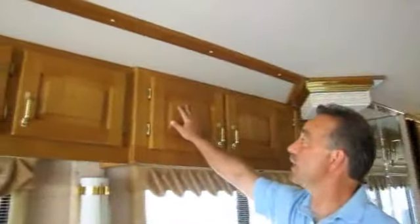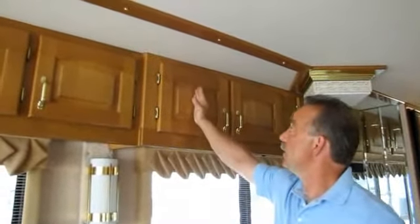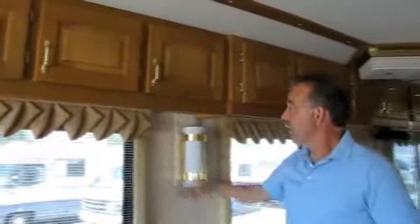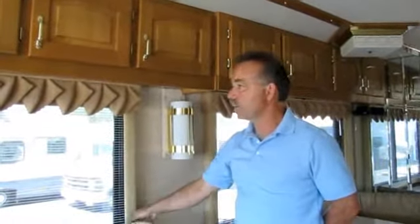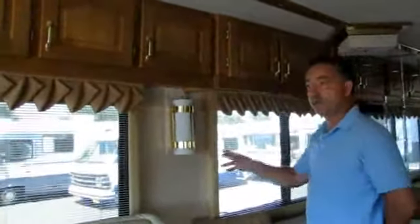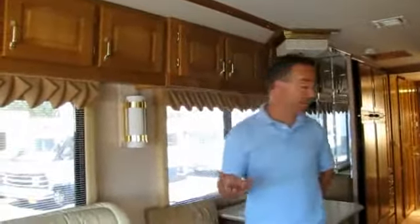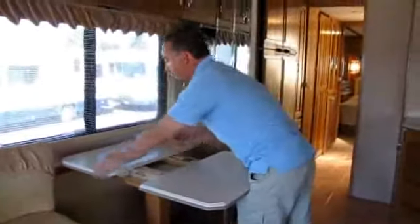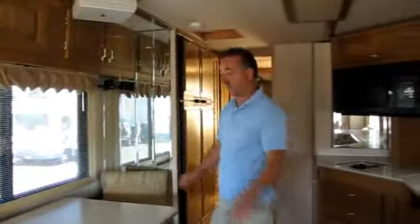It's got a very exotic rift cut oak — you can see the vertical, very tight wood grain that you find in nice restaurants and fine furniture. The walls are a fabric soft wall with ultra suede around the dual-pane windows, which helps keep it cooler, quieter, and warmer in winter. There's a nice brick-layer style tile going through the galley to the bathroom. The kitchen table is Corian — Fountainhead brand — it opens up with a big leaf and comes with two folding chairs so if you have company you've got plenty of space, plus a nice Euro chair with an ottoman.